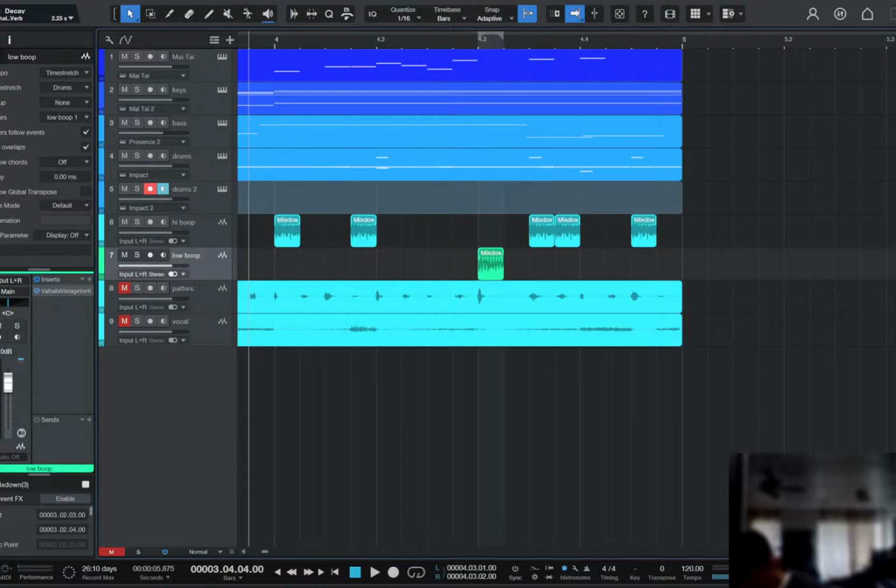What's the difference? The main difference is a bus channel has a sends section, and an effects channel does not. Effects channel, I can send things to it, but I can't use the send section to send them elsewhere. If I add a reverb to this vocal on the send section, Studio One will create an effects channel and send the vocal to that.